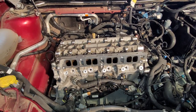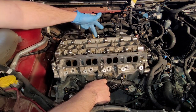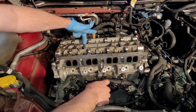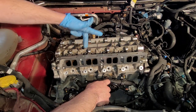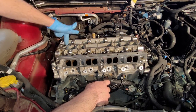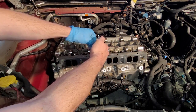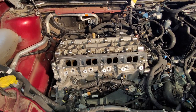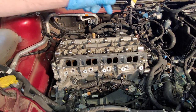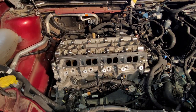All right, they're all in, all torqued down. The way you do this is you start in the middle and work your way out. 1, 2, 3, 4, 5, 6, 7, 8, 9, 10. Some kind of X pattern like that. Start in the middle, work your way out. I did 25 foot-pounds, 41 foot-pounds, and 90 degrees, and then 90 degrees, so a total of 4 passes.